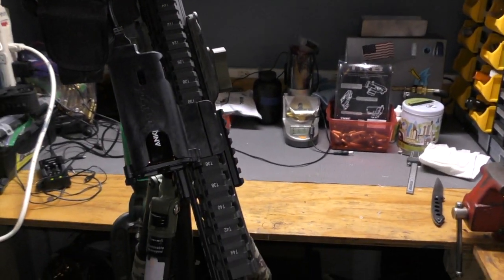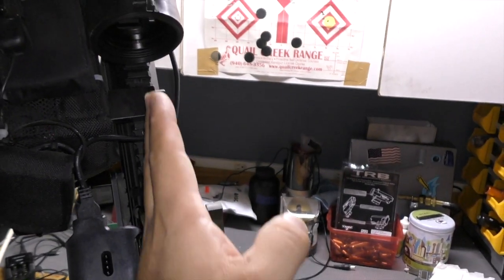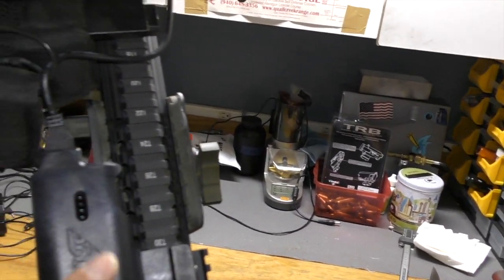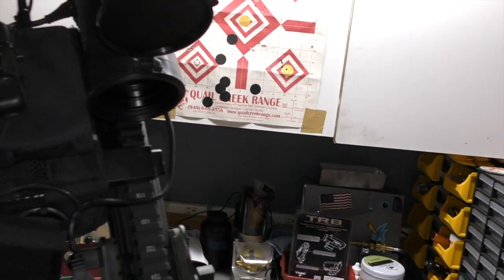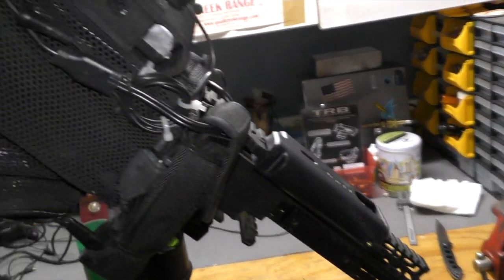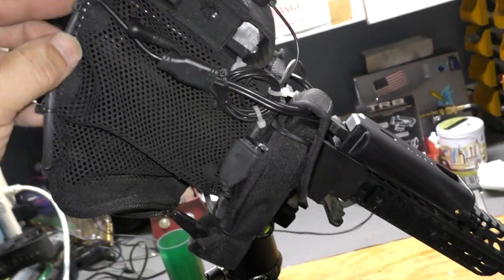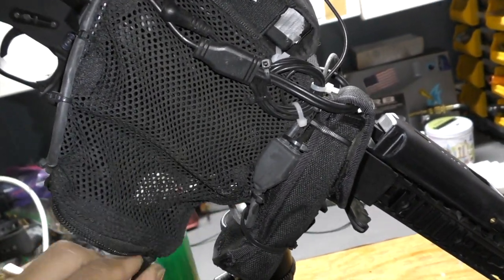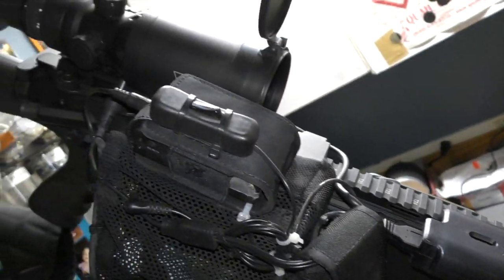I'll probably have to tape over that with a piece of tape just to minimize the light we're casting. Spinning it around — it's well out of the way of the center line of the optics. My only concern is if this gets warm and creates a halo effect, then I'll have to move it. But for now I'm happy with it there. All the cables for the DVR are routed underneath the brass catcher, which I'm still able to zip up, and it's just a monstrosity in and of itself.